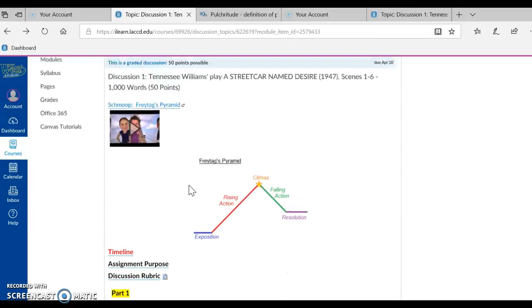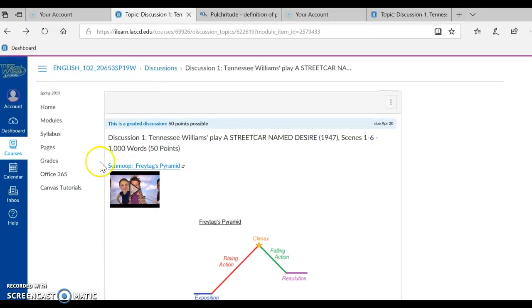All right, I'm going to scroll up to the top of the screen. I'm going to come over here to inbox again, and I'm going to tell you you're never ever bothering me when you email me. Never apologize. I'm a person on the other side of the screen, and so are you. If the assignment's not clear to you, then you need to ask me questions and ask me to make it clear, and I will. Okay, and I like to hear about you. I care about your learning. So never hesitate to email me. All right, let's have a good week.